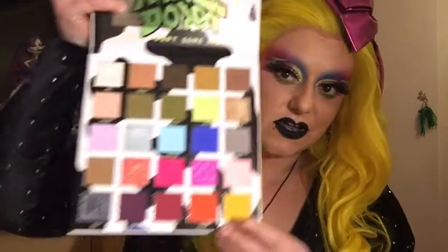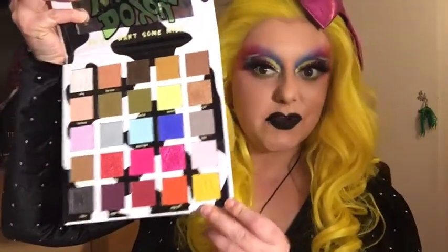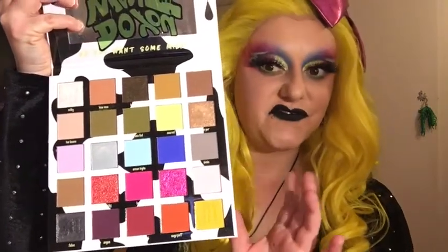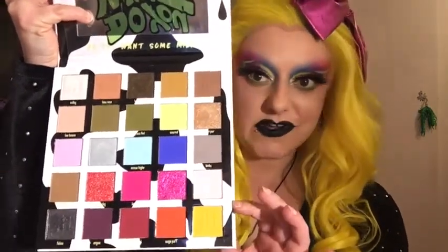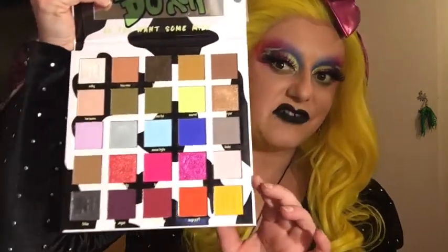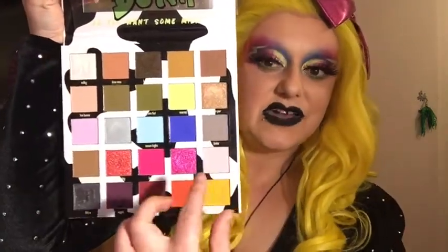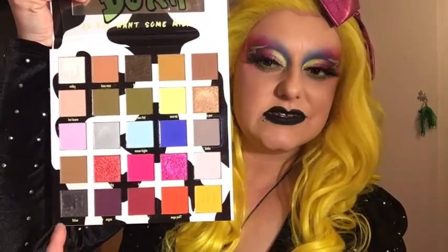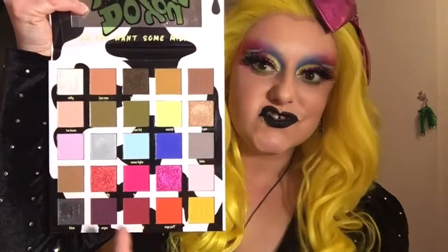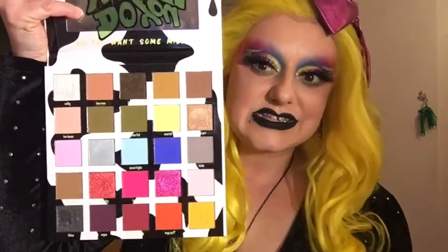Now, I really enjoy this palette. I think this is amazing. I love the fact that you've got all your neutral shades and then all your bright shades in there. Personally, for me, this palette I think is my favourite of all of Mitchell's so far. I have the 2 large ones and the mini, but this is my favourite, just because of having all of the bright colours, and then you've got a few little darker ones, and all these neutrals up here to play with, these pastels as well. There's a bit of everything in this palette.